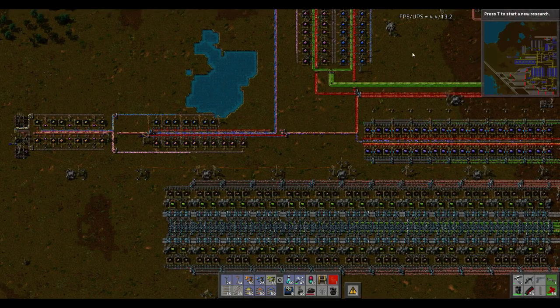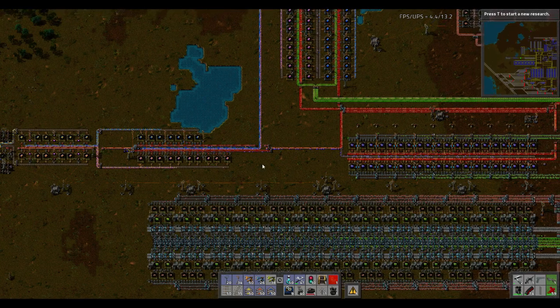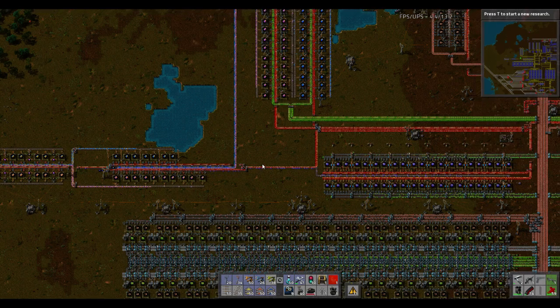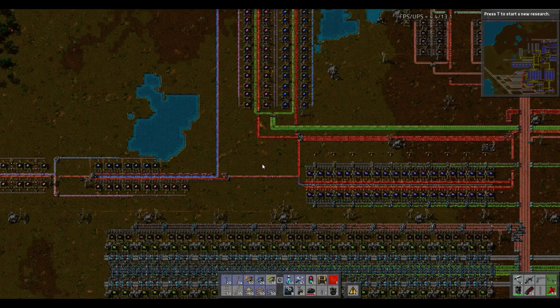So it's very much the simulation breaking down, and it's not a brute computing problem. It's just that you have so many entities, the simulation isn't optimized to count this many things.